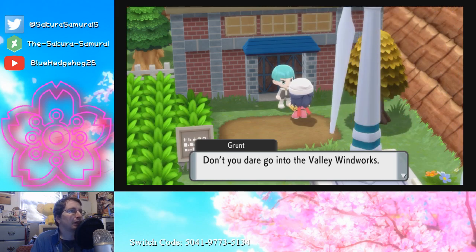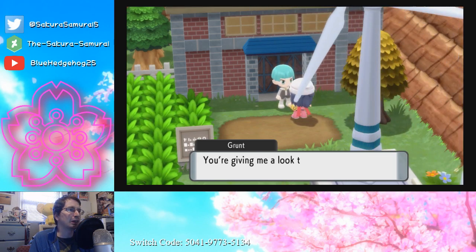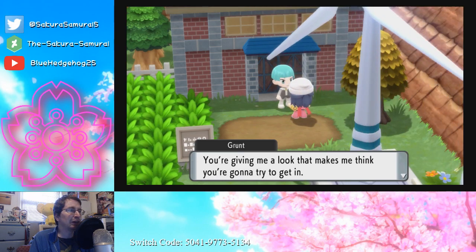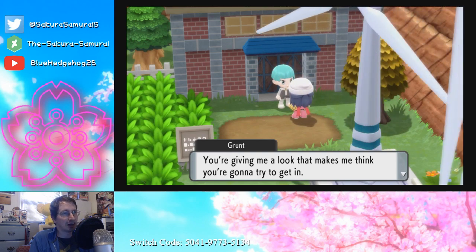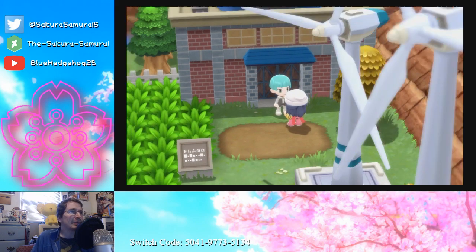Don't you dare go into the Valley Windworks. I got orders to keep everyone out if they're part of Team Galactic. You're giving me a look like you're trying to get in. As it cuts to Dawn's cute face because of her chibi face. Okay then, you have to battle me for it!